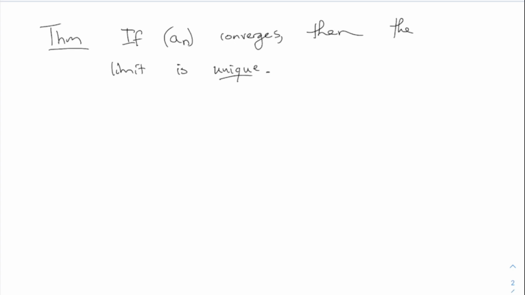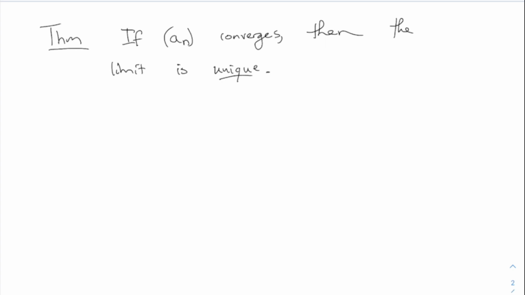Unique meaning if it converges, there's only one thing that it converges to, and it's not possible to have a sequence which converges to 2 different things at the same time, right? That's an important fact which people don't typically talk about in the calculus class, just because nobody ever thinks about it. Is it possible to have a sequence which converges to 1 and also converges to -1? No, it's not. When you say it converges to 1, that means eventually it gets as close as you like to 1. It cannot also get as close as you like to -1.